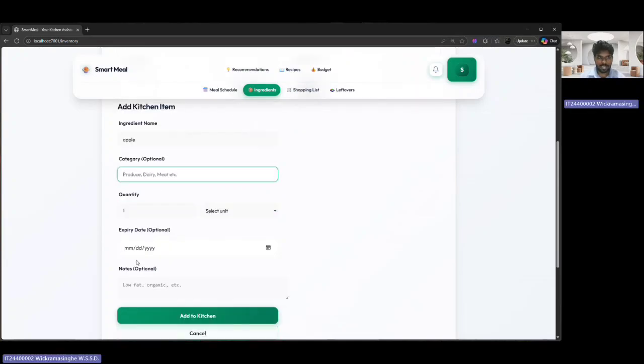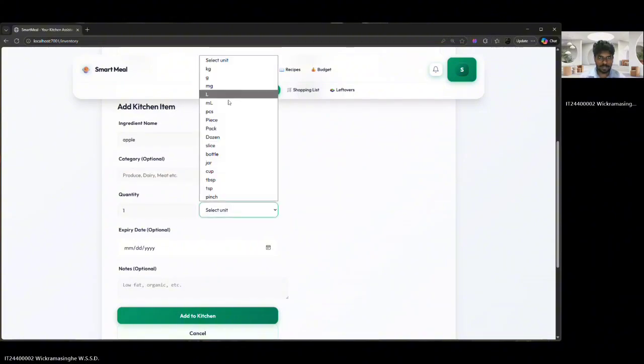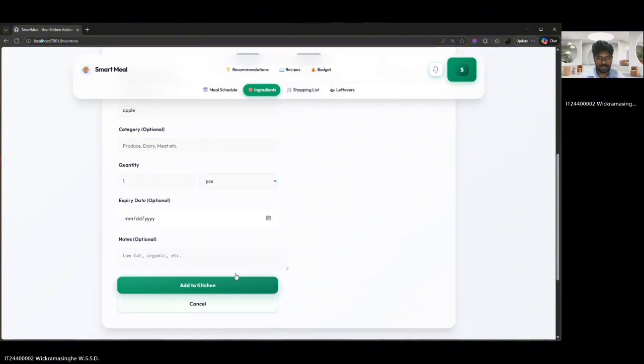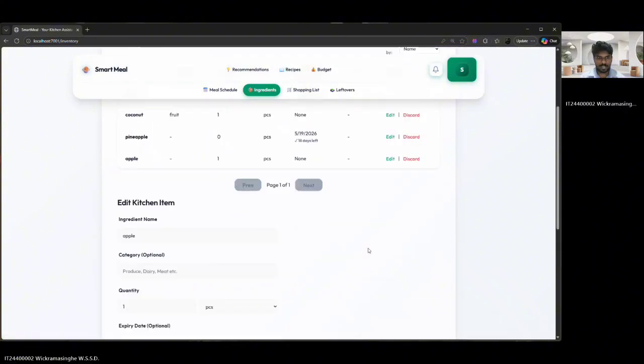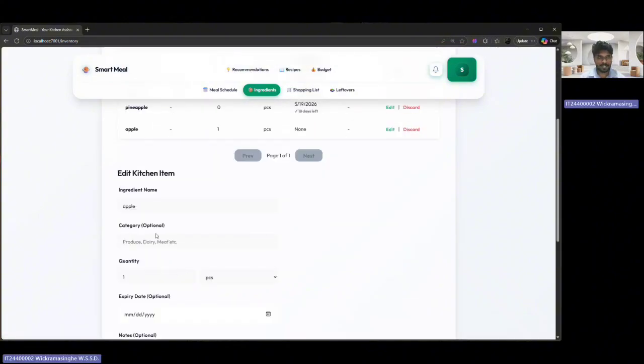The category, expiry date, and notes are optional fields, but the ingredient name, quantity, and the unit for the quantity are required fields. The ingredient is added to the system, and the user can update those ingredient details.